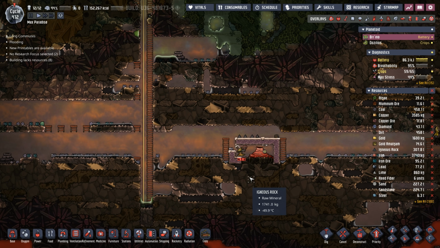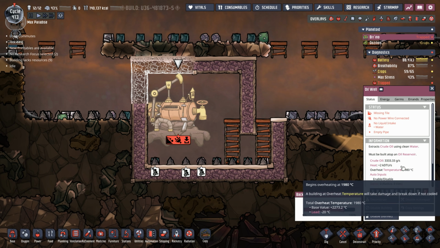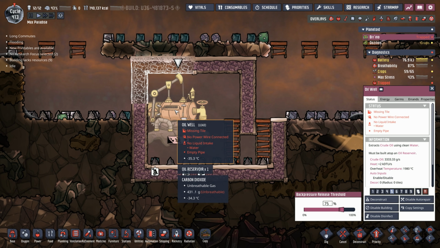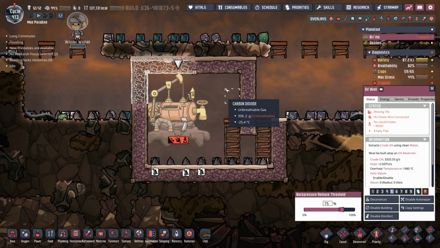For now, though, we're going to do it the old-fashioned way. And that involves using one of these guys. We put an oil well on top of the reservoir. Now, the oil well requires 1 kilo of water per second. And what it'll give you in return is 3.3 kilos of crude oil. Well, that and a lot of natural gas.